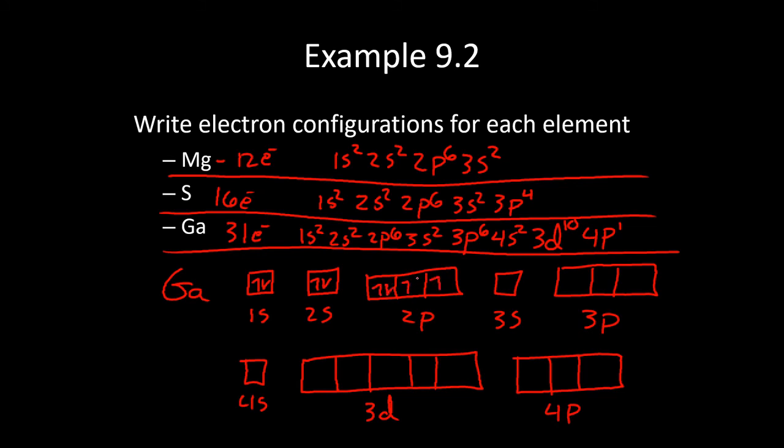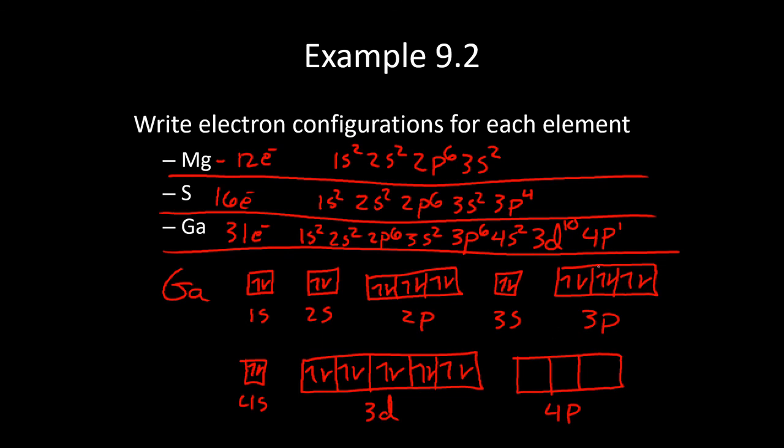And so to write its orbital diagram, we're just going to fill everything up until we reach the 4p, because every one of these is full. Remembering to fill them in singly first, and then pair them up. I know it seems kind of unnecessary since I know that it's completely full, but when you're writing these out later and you don't know if it's completely full, so you haven't written out the configuration beforehand, it's good practice to go ahead and write them in singly first, even at this point.